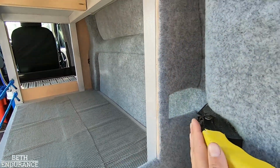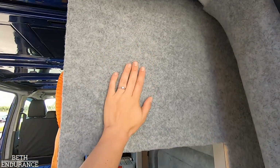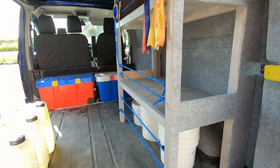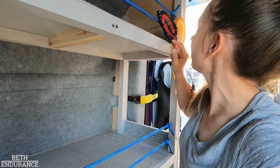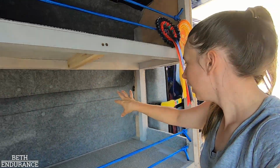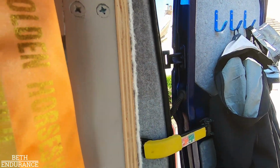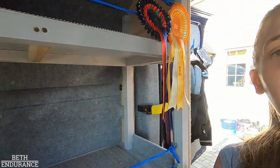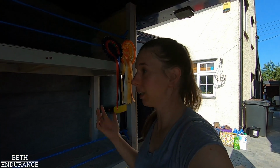You've got a hole for this hinge to go through, and then we'll have a couple of hooks up here as well. I need to paint the inside of this, and we put an extra strut in, so there's a little bit of painting to do, and obviously these little bits here. So lots of finishing touches, but we made it as functional as we could because I needed to use it.